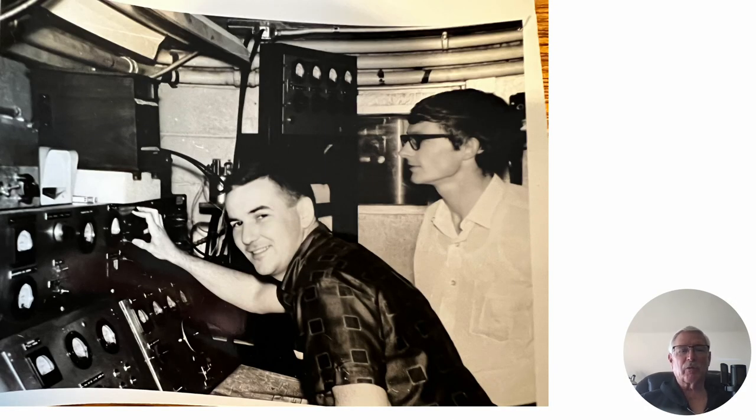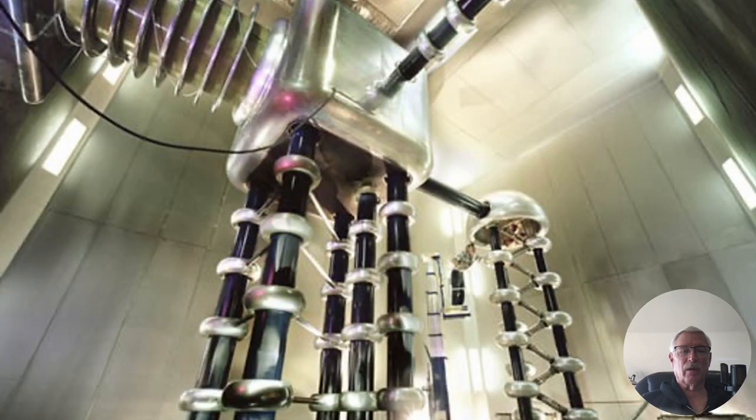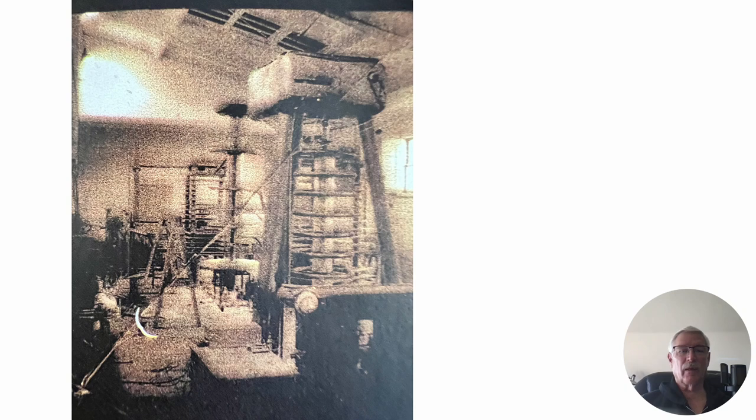These are some of the graduate students who were more than happy to help me with my projects. I would get components from them — surplus things. I finagled a vacuum pump, all sorts of devices. Now one of them — this is a Cockcroft-Walton high voltage generator. It uses a voltage-doubling principle. These were some of the early accelerators, and the University of Iowa had a four-MeV, four-million-electron-volt accelerator. This isn't it — this is the picture of the one that the university had.